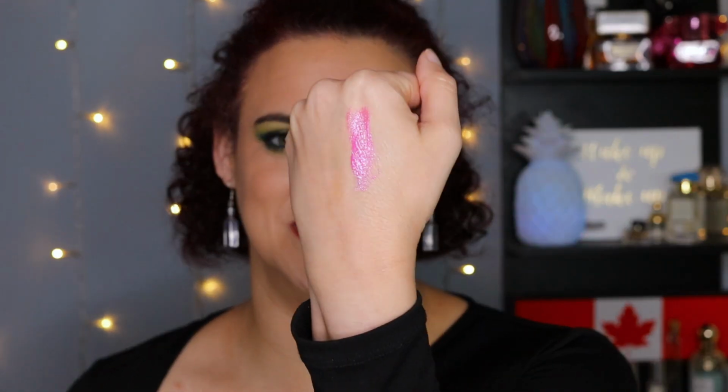So let's just go over to the website. Looking like a snack. That is the name of this shade. If you are okay with minty kind of lip glosses, you're going to like this. This is very similar to the Buxom sensation, where it's just very cooling on the lips, not exactly tingly, not particularly plumping, just very mentholated and cooling, and I don't like that sensation. So while the lip gloss itself is quite pretty, I just will not wear it. I know I won't because I don't like that kind of sensation.